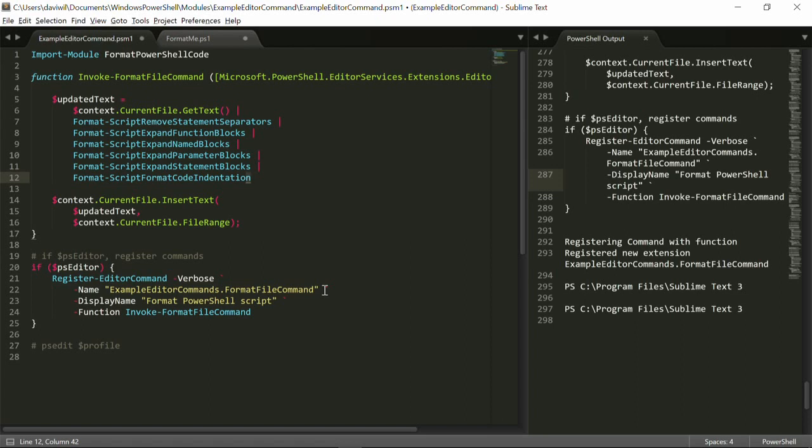Yeah. It's a microservice architecture, so you have a separate language service process, and IPC between the editor and the language service. So it doesn't matter that PowerShell is not embedded in Sublime Text. As long as you have stuff in Sublime that can talk to this language service, it all works.